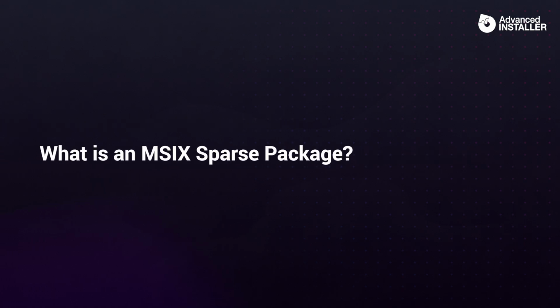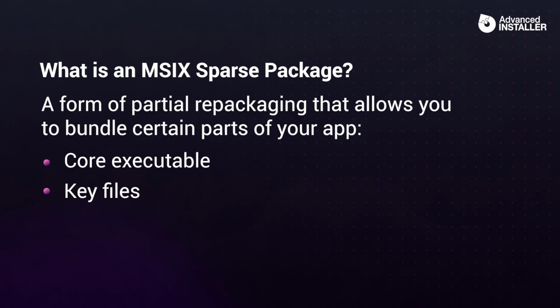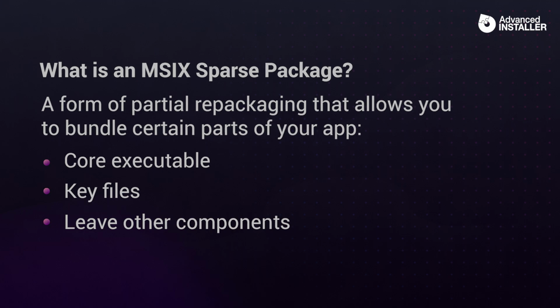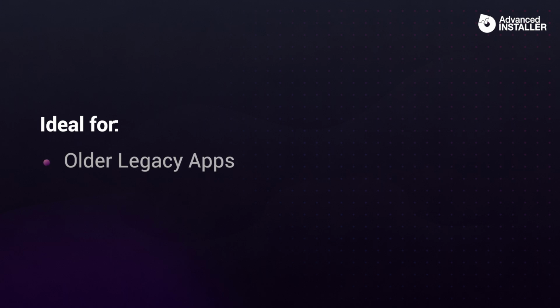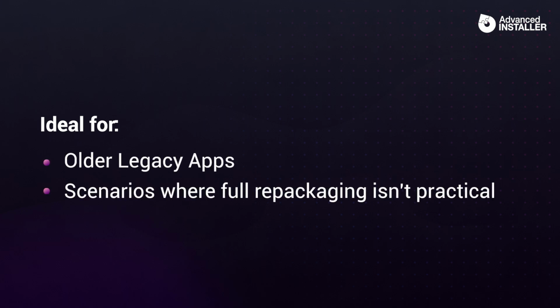Now, an MSIX sparse package is like a partial repackaging of an application. It allows you to take only certain parts of your app, like the core executable or a few key files, and package them into an MSIX format while leaving the rest of the application as it is. Now, this approach is useful when you're dealing with older legacy apps or when fully repackaging everything is impractical.